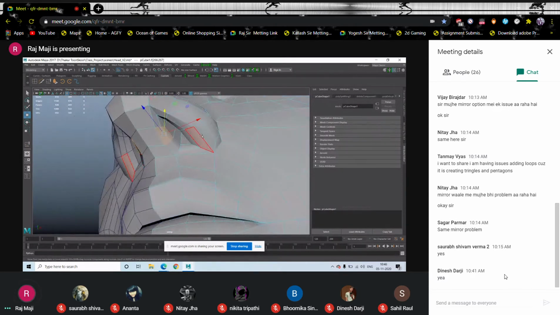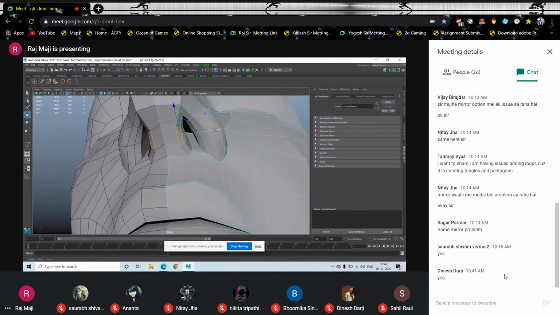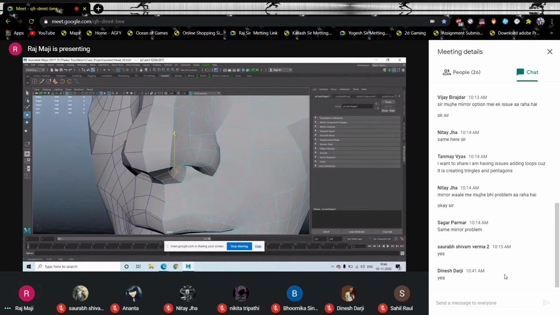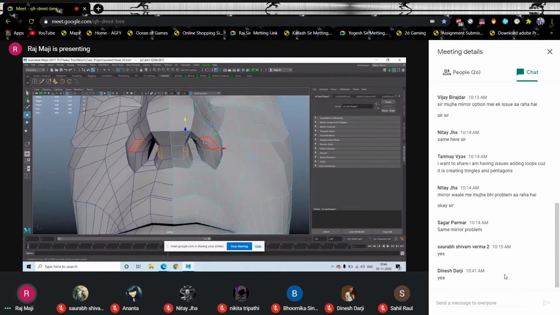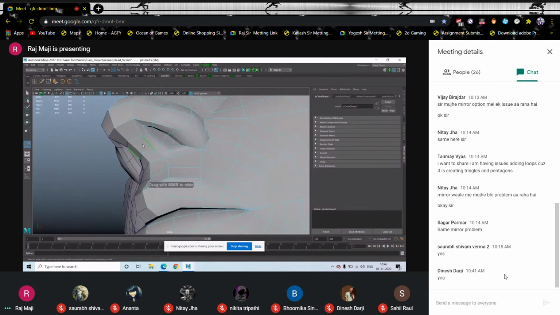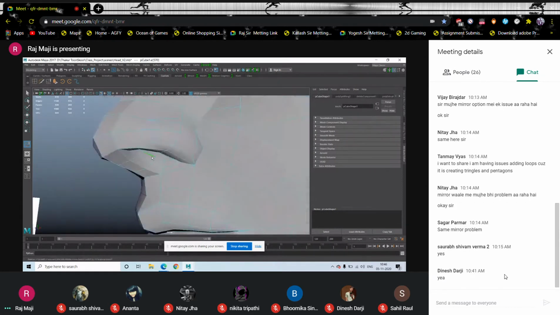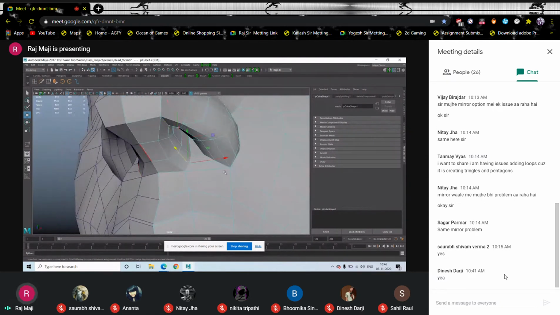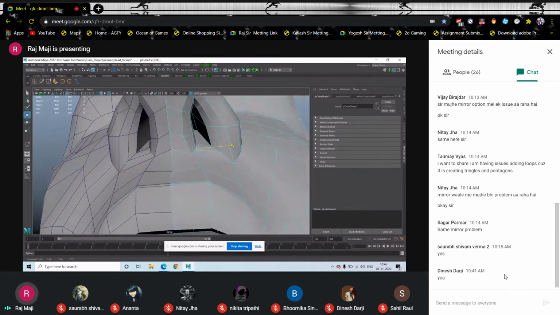Because this is called the nose bridge. Nose bridge, okay? Even these two can come a little bit this side.